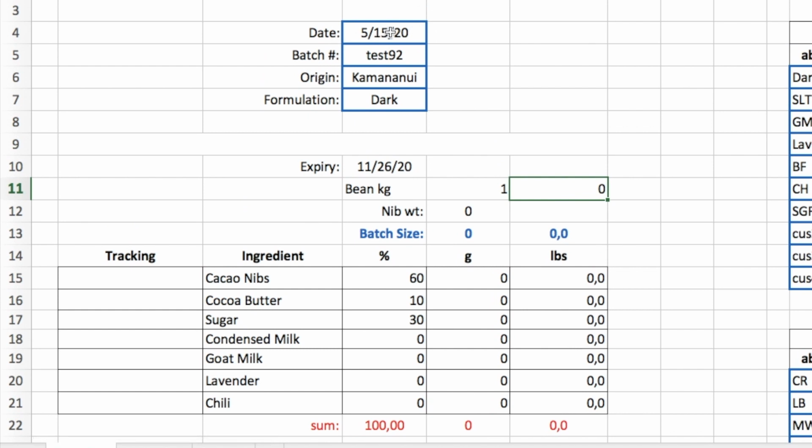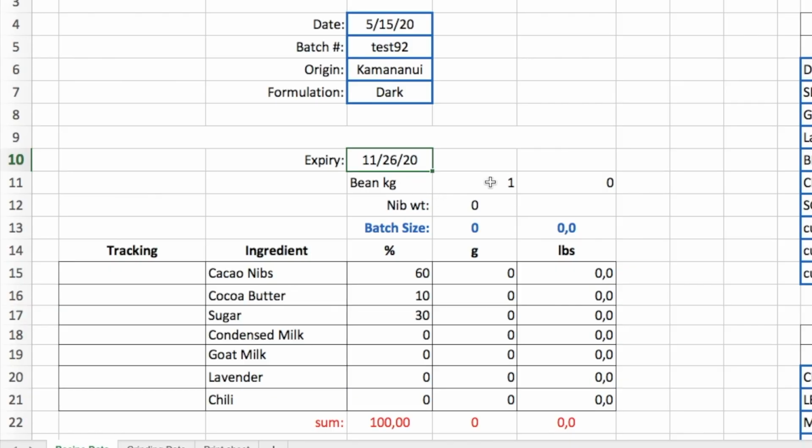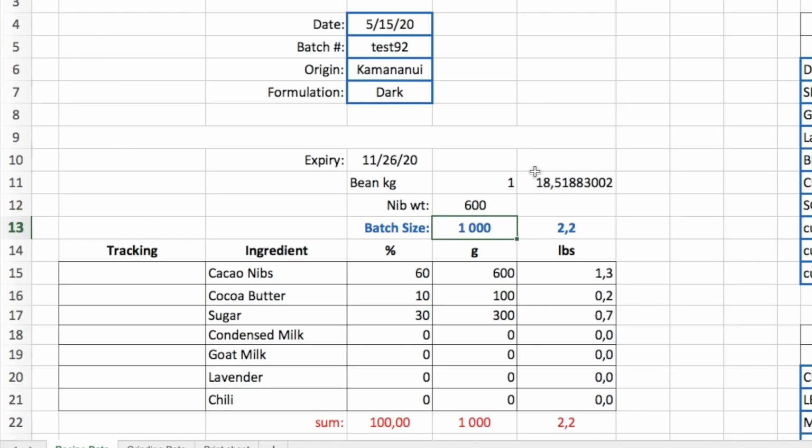what you guys are about to see here is we have the date, then we have the test batch number, where the beans came from, and then the formulation of whether it's dark, milk, or whatever flavor it might be. We then have the date that it's expired or best by, and the size. So the first thing I'm going to do is, in the nib weight category, I'm going to write 600 grams, and then everything is going to fill in according to that ratio, that proportion. And so now what we have is exactly what I just mentioned. We have 600 grams of nibs, 100 grams of cocoa butter, and 300 grams of sugar.